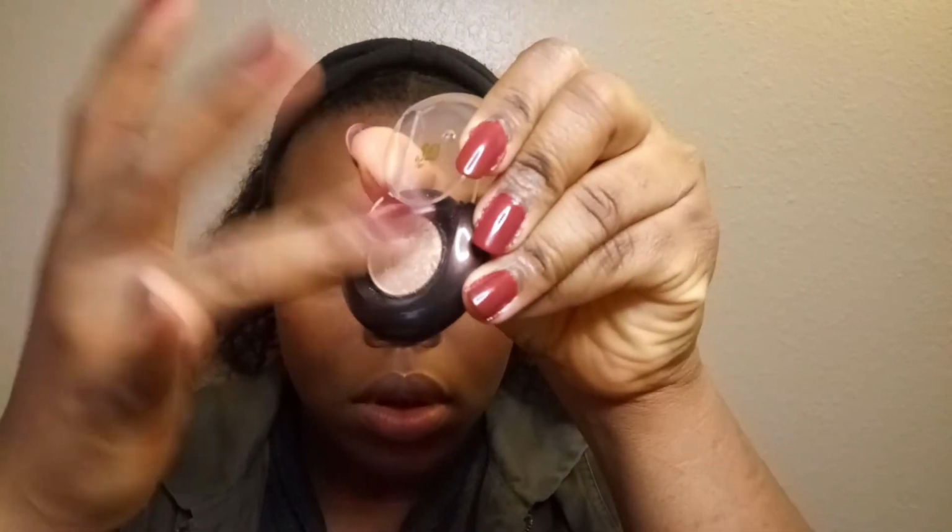Now this has an eyelash primer. So if you have really curly lashes and you find that your lash goes into your eye, use an eyelash primer first, before applying mascara. The primer will set the lashes for the mascara.